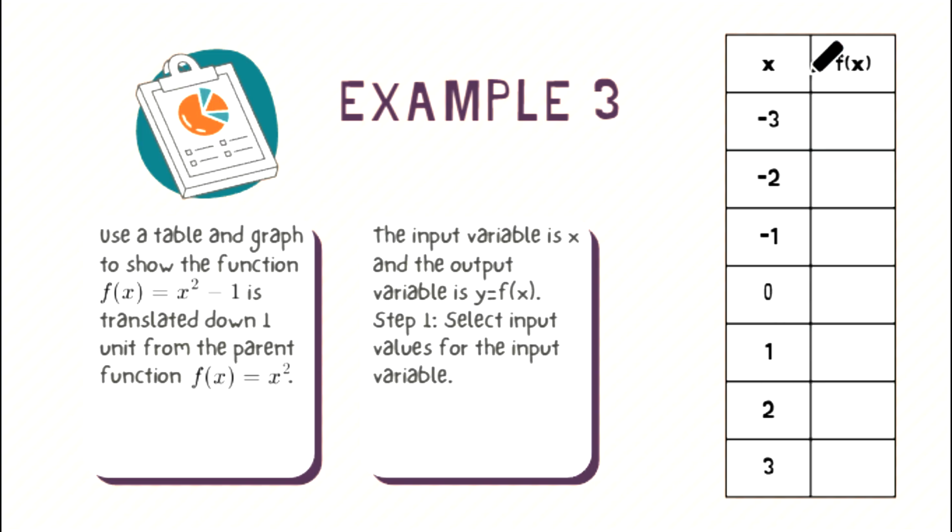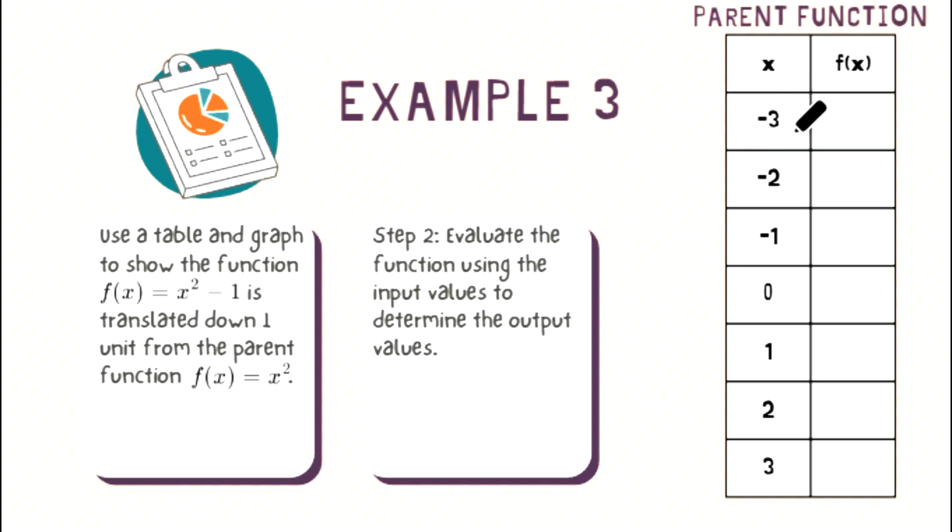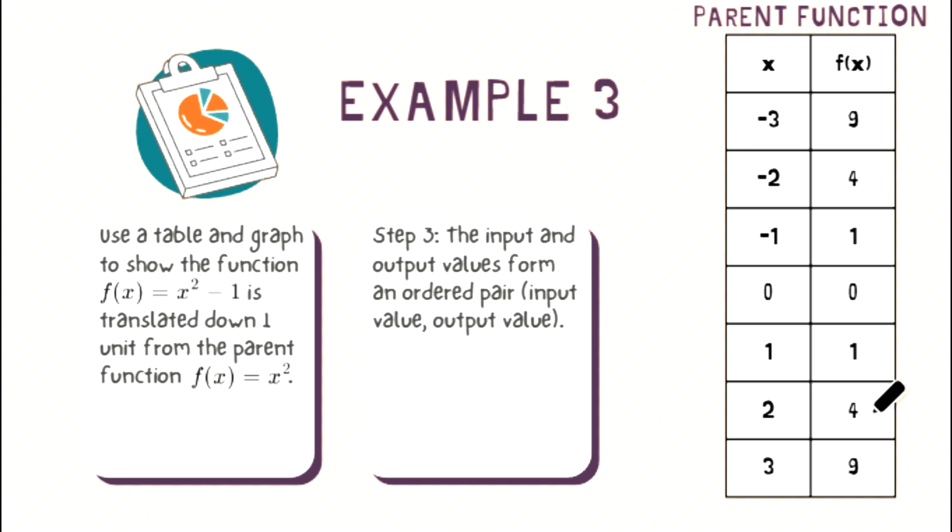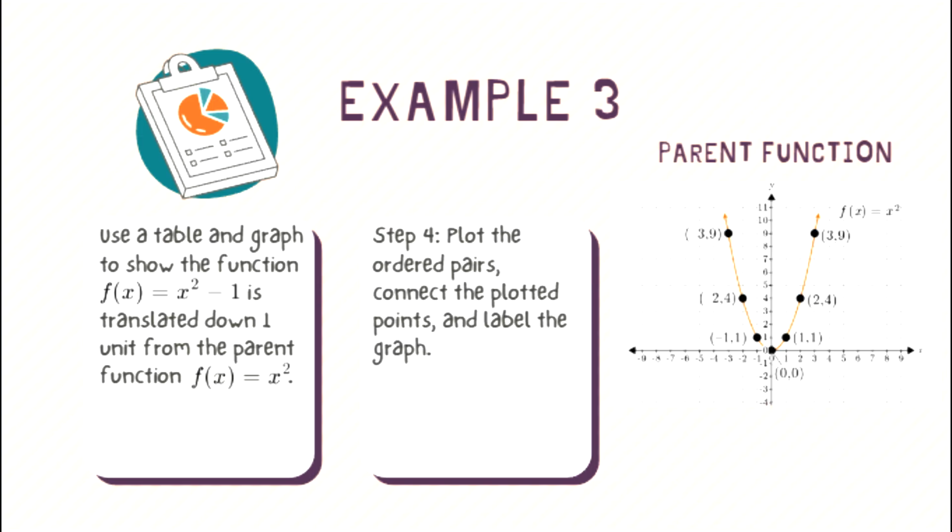Okay, and then you're going to figure out your f of x coordinates, and guess what? For the parent function, this x squared, f of x is equal to x squared. So it's going to be this number squared to get the right coordinates. Okay, so negative 3 times negative 3 becomes positive 9. Negative 2 times negative 2 becomes positive 4. Okay, and you're going to see that all the way down this whole chart. Okay, now we're going to take our coordinate pairs and we're going to plot them, and this gives us a parabola, which we should see with any x squared formula. Okay, this is our parent function. It's touching the origin right there.